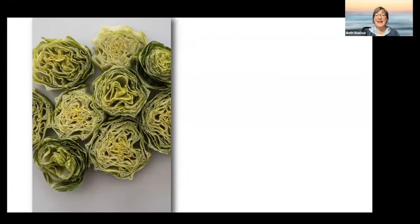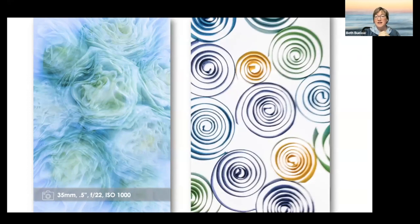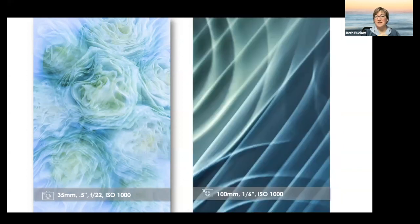So this is lettuce. I was chopping up some salad for my husband. I had some hearts of romaine. As I was slicing them, I was looking and I'm like, huh, that's really interesting. So I sliced them, arranged them on a cutting board, got out my camera and did this. And of course, I played with the palette a little bit there in Lightroom, but it's like, is it flowers? Are they roses? What is that? But it's lettuce. Here are those strips of construction paper that end up like this, just through normal Lightroom edits.